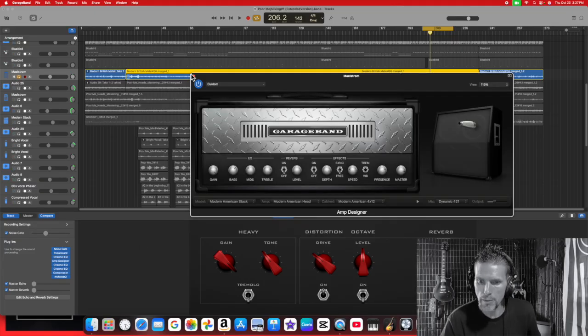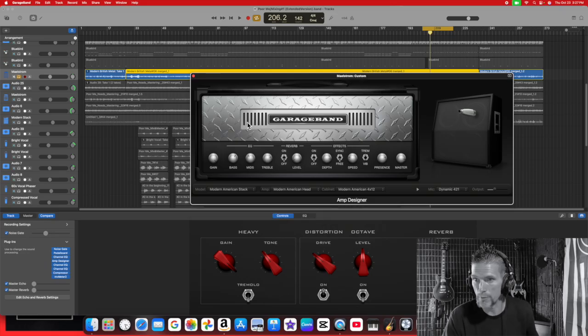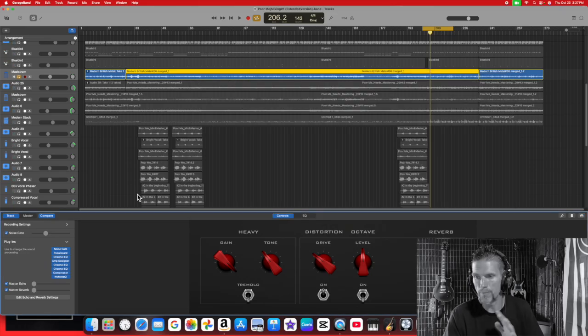And same with your amp designer, you'll see your amp designers now and stuff like that. It's good practice to know that. It took me a long time to learn that one, so I got some comments going, hey, it's not showing up right. So I'm sorry about that. I just wanted to make sure it's working for you guys.